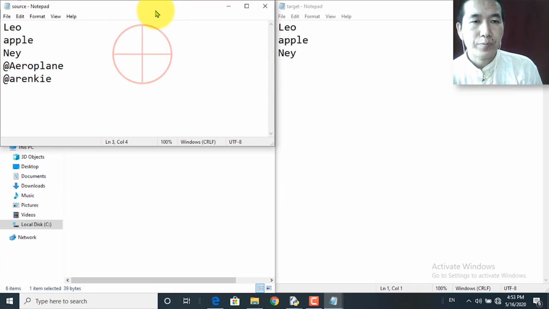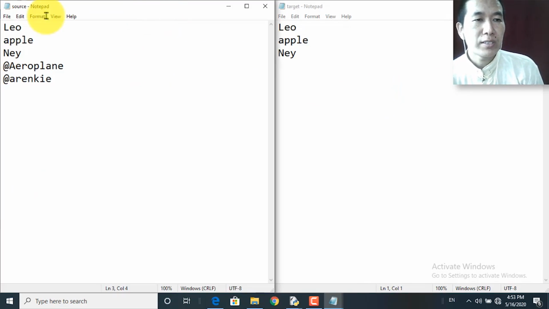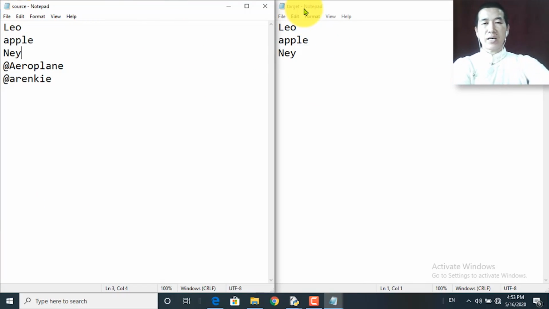There you go. As you can see, the name of this file is source and the name of this file is target. The first three lines, Leo, Apple, Nay, have been copied, but it leaves out the aeroplane and Ranky because they start with the @ sign.